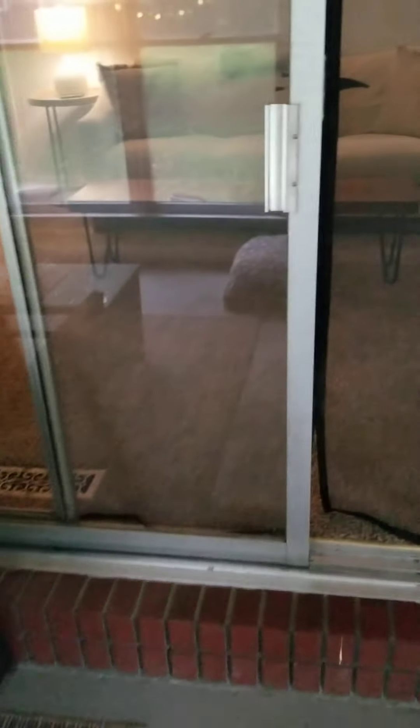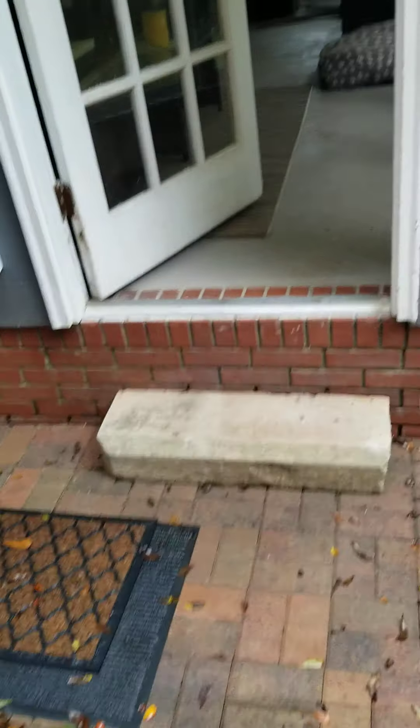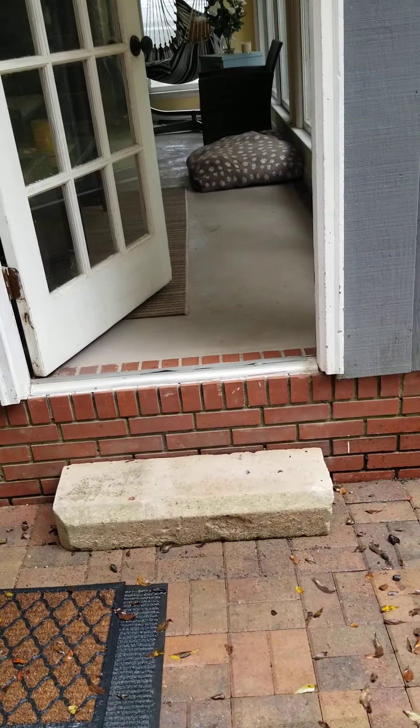This is basically a sunroom, but you'd have to put some type of ramp down so you can get into here. This is a huge door though, so it shouldn't have any problem with the width. You'd just need to put some type of ramp here to get down. And if you come outside, you're going to have to do some other kind of ramp deal here too, because there are two more steps if you wanted to come out this way.